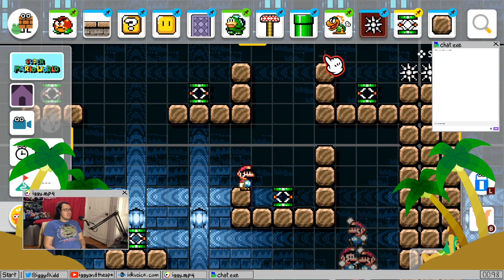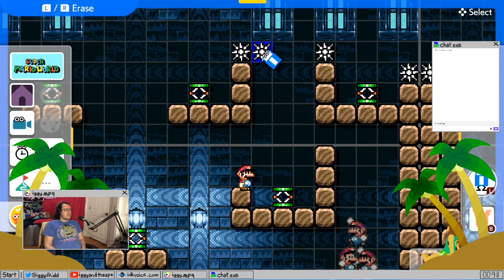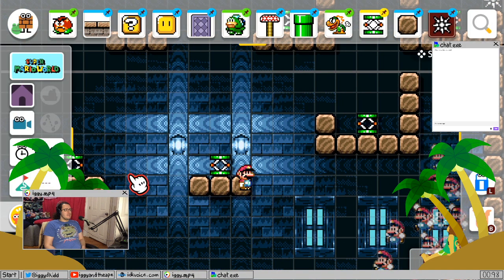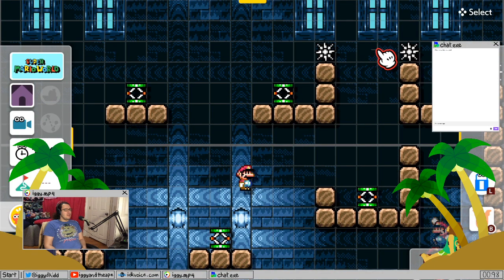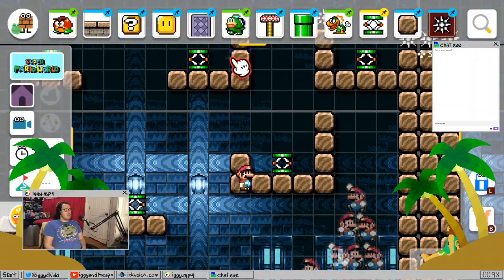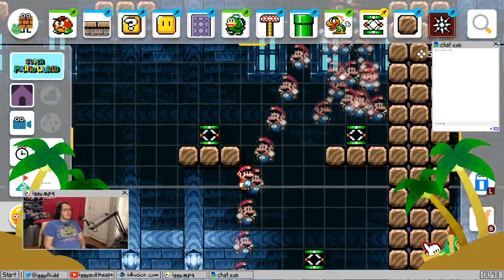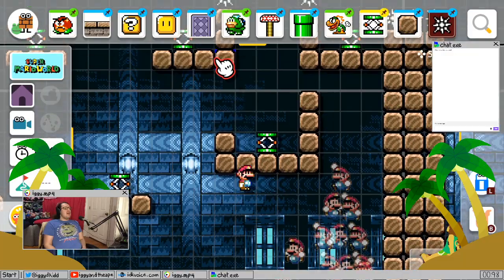We'll actually switch these out for spikes. Well, not in the middle, I don't want them to be a punishment for anyone just doing the level as is. The idea is that you come over here, hop, hop, up, up. Wait, what? Wait, what was this part even for? Wait a minute. Okay, so it's gonna go up, left, right, left, right.